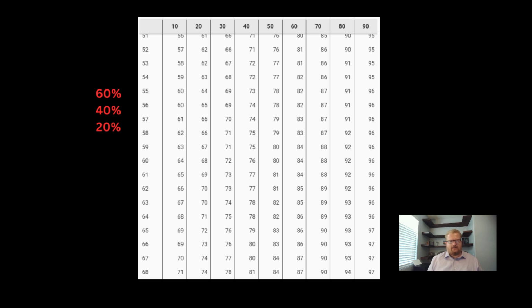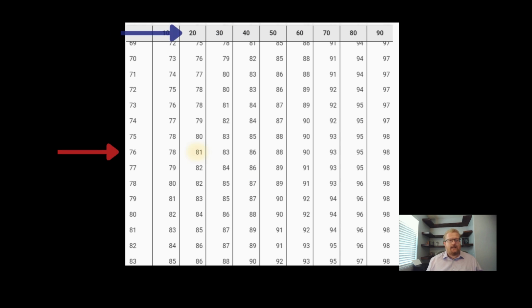And I'm hoping that this one actually demonstrates how working along the left side works the same. Now, we can go back and we can do the 60 and 30 in the opposite direction, where we find the 60 across the top and 30 on the side. You're going to find that it's the same 72 that it meets. But let's say we have a 60, a 40, and a 20. So let's start with the 60 again. Find it down the side. Find our 40 across the top. Again, they've got to be in order, so 60 is first, 40 is second. We find the number meets at 76. Now we don't round yet because we still have an evaluation of 20%.